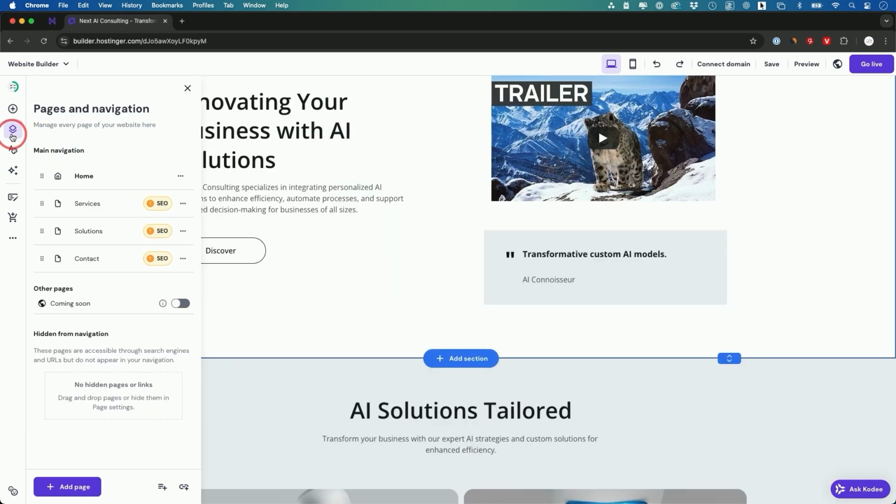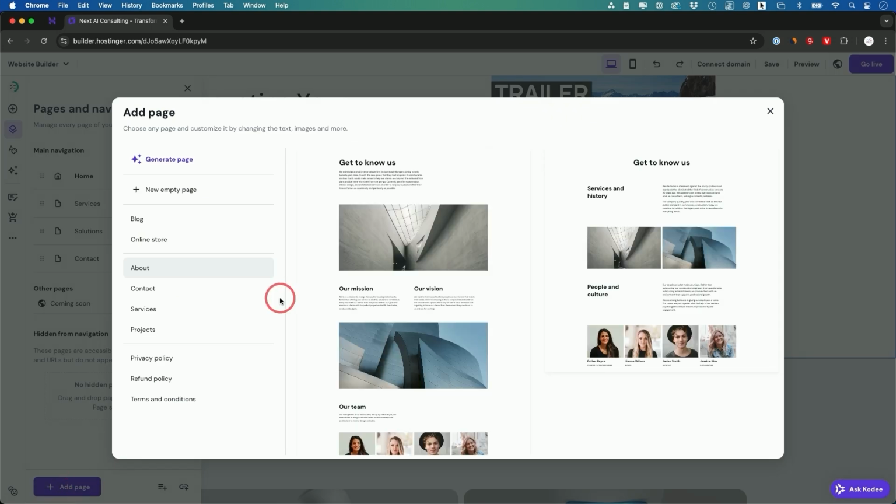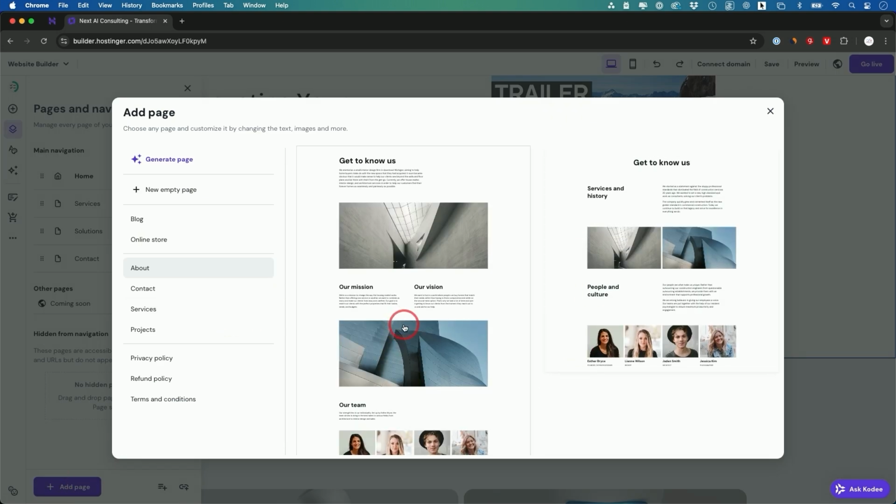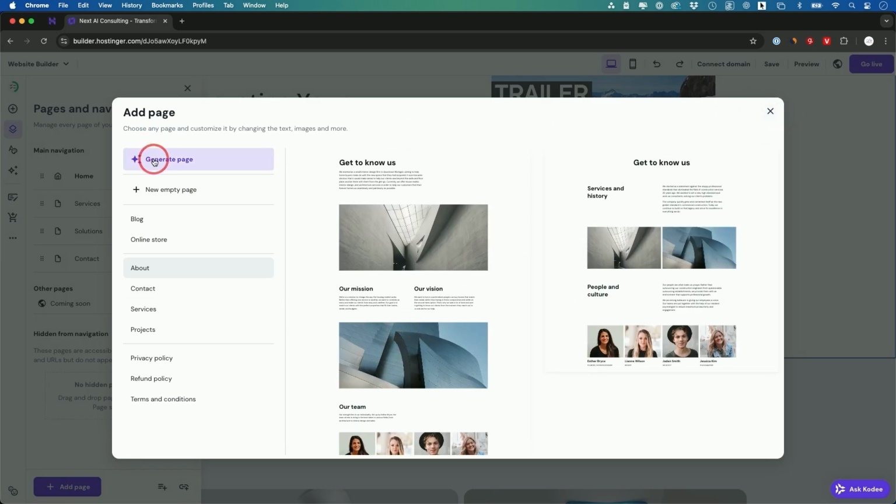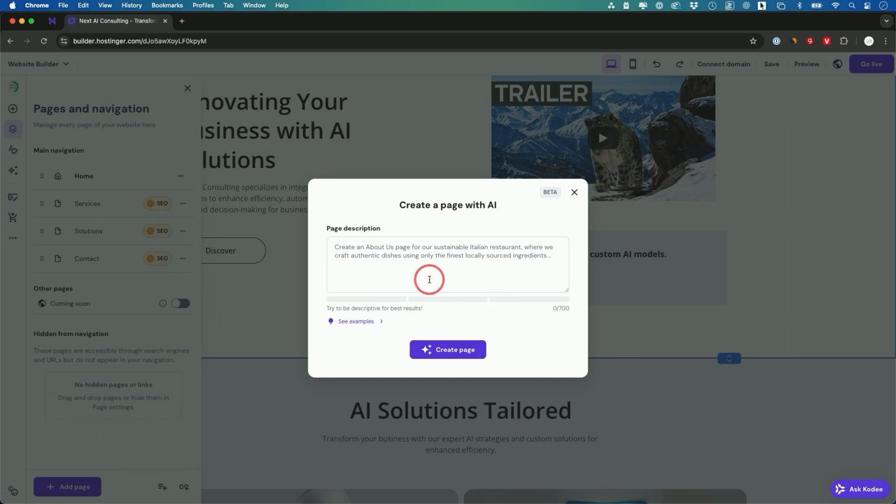You also have these other options for navigation. So let's say you needed to add more pages. This one already created the pages based on the description we gave it, but if you wanted to add more, you could always add more from over here from the bottom. It says add page, and then you could start with one of these templates. Again, customize it to your liking. You could always generate the page. This is the AI tool that we kind of used in the beginning, but this is just to generate a new page for us that we did not get in the very first prompt.